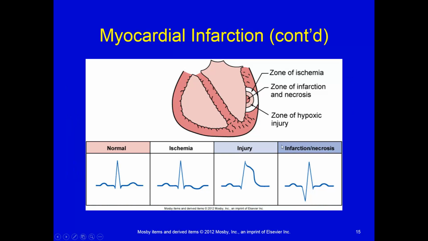Okay. This also is a really good illustration of how much damage is going on to the myocardium in relationship to the changes we were talking about on the EKG. So, normal, this is what it looks like. Ischemia, this is what it would look like with either a flipped T wave, or, they don't show you on this picture, ST segment depression would also be occurring in this site. Injury, you have your STEMI, ST segment elevation. And infarction or necrosis, with true full thickness myocardial death, is when you see this pathologic Q wave. Again, just another illustration of what we've already talked about up here on the board.